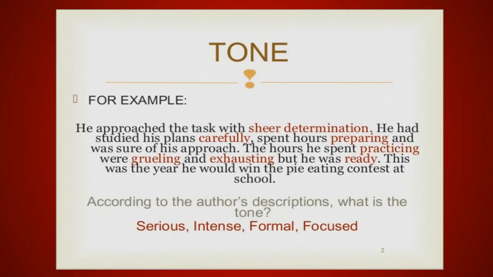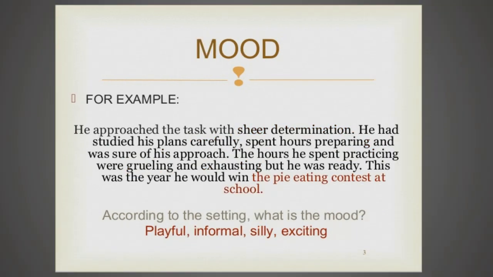So if we're looking first at our tone here, look at the words: sheer determination, carefully, preparing, grueling, practicing, exhausting. Those are all the author describing a very serious or intense, focused tone. It's formal. But if we look at the mood, it's a pie eating contest at school, so it's going to be informal or playful. It's silly. That's the mood that's set here. Pie eating contests at school are not often very serious endeavors.